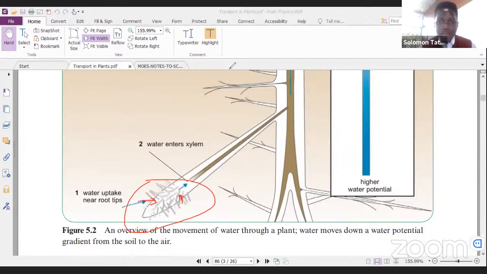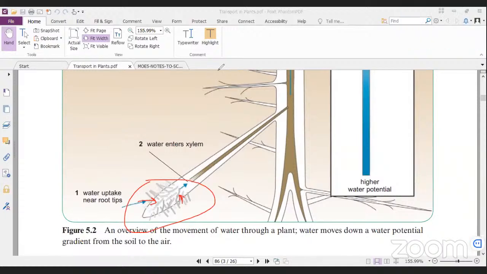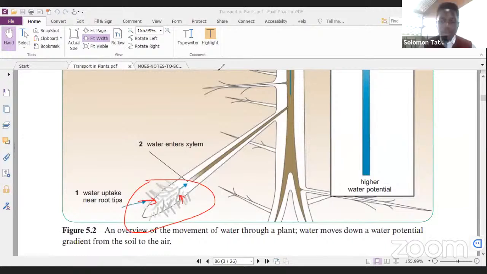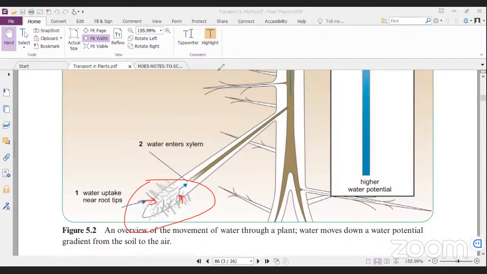There was someone else who had their hand up. Let me see. Saku Jim, you had your hand up. Could you say something about this? Thank you. That process does not need energy because it is by osmosis. The movement of the water molecules is just across the diffusion gradient, concentration gradient of water molecules.